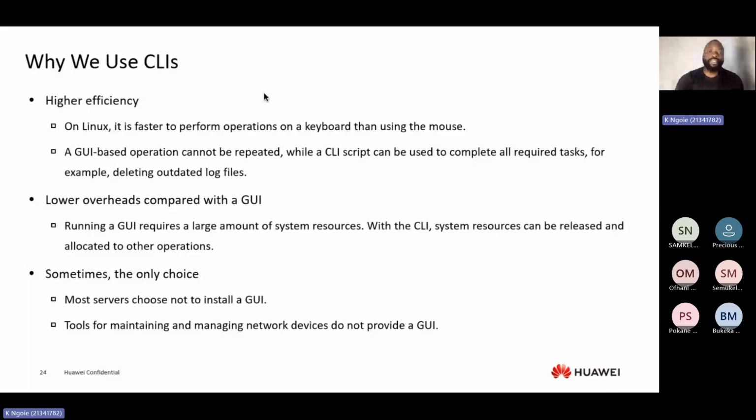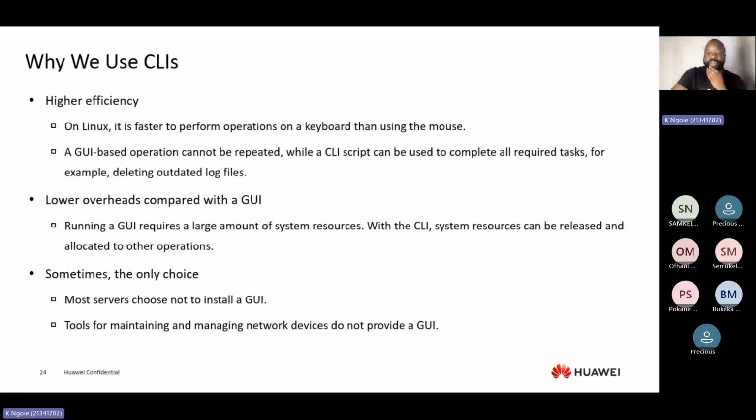So it's faster to write those command lines instead of using the mouse and looking for buttons. You have tasks like file management, system updates, network configuration that can be executed just by one single line. Instead of looking for a certain menu and finding those functions, you can just do that with a single line with the command line. Okay, so it's very easy.